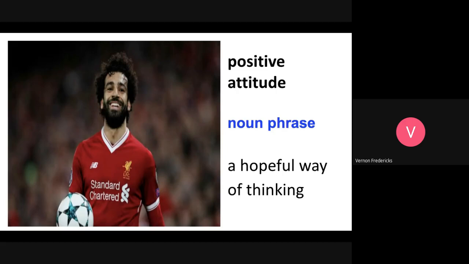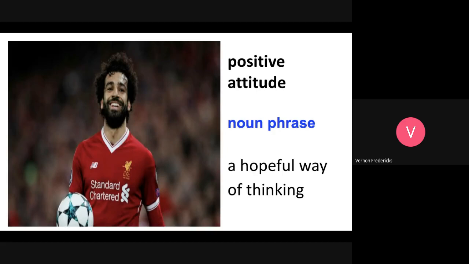And now that we have a problem with the COVID-19 situation, some people have a very positive attitude. They wear their masks, they wear their gloves, they protect themselves, yeah? But they also believe that there is going to be a solution for this problem. Somebody is going to find a cure for COVID-19, and they have a very positive attitude about life and about the world. Yes? So a positive attitude is very good, students. Okay? It's a very, very good thing. And some people are very good at having positive attitudes.